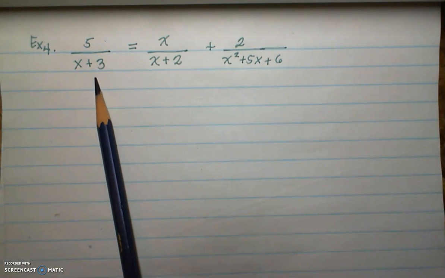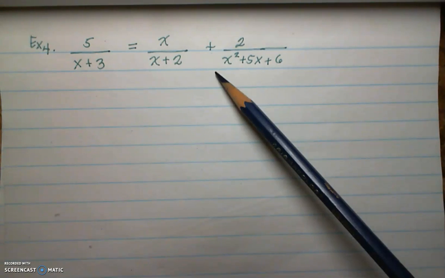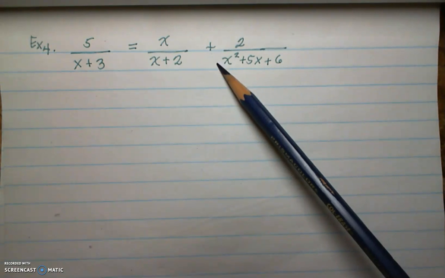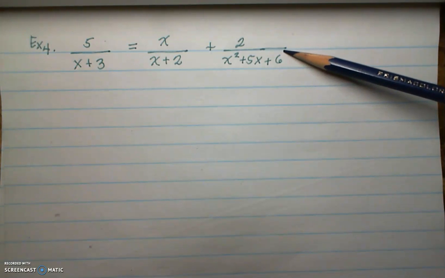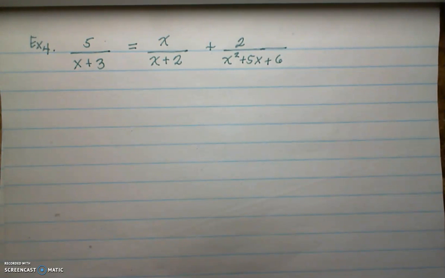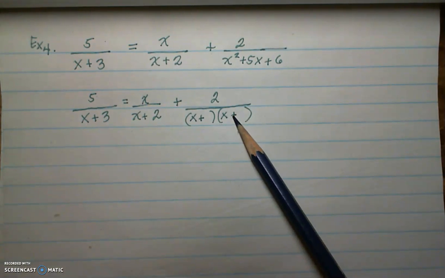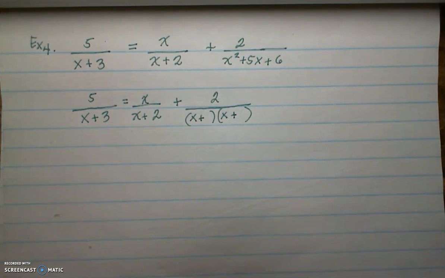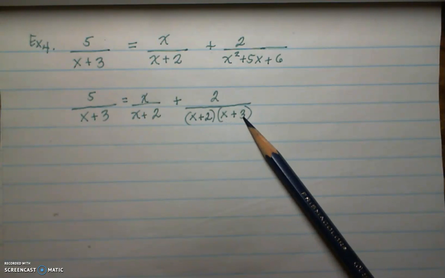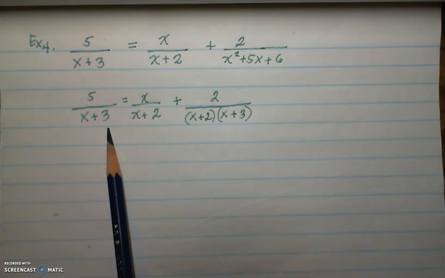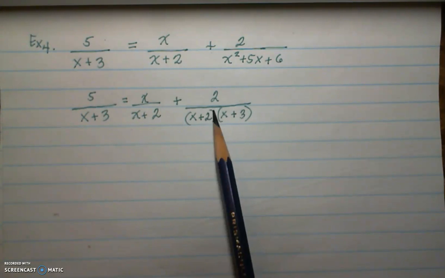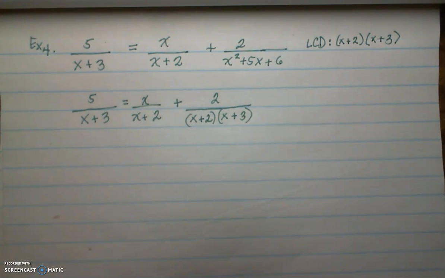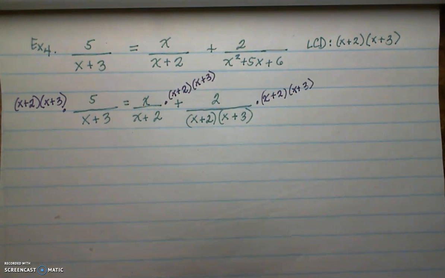So in this given denominators, you would know that this can be factored out by looking for the numbers that when you multiply will be a 6, but when you add is a 5. So you know that the signs will both be positive because these both are positive. And then once again, 1 is 2, 1 is 3. Notice that this x plus 3 is here, x plus 2 is also here. Therefore, guys, this is your LCD. Multiply all terms by that LCD and simplify.